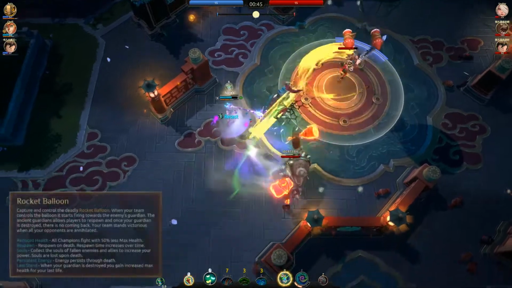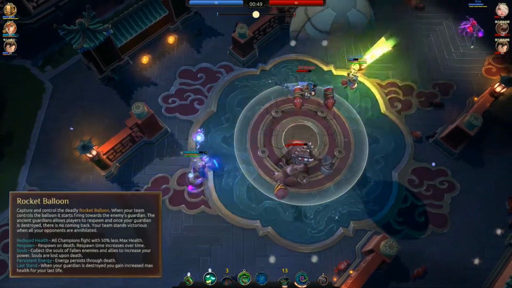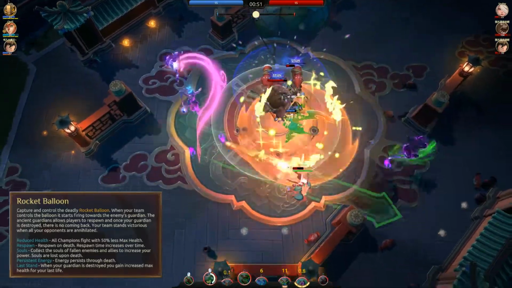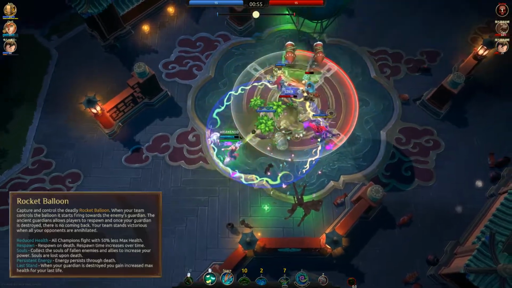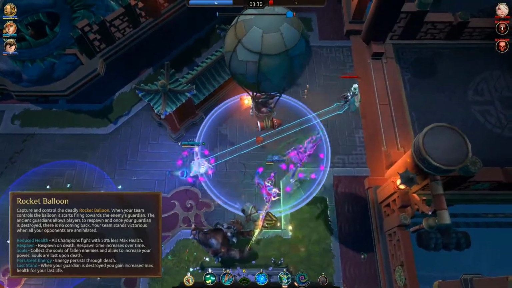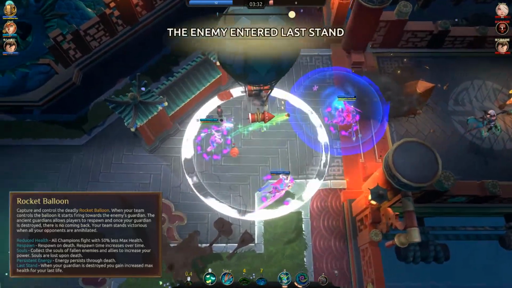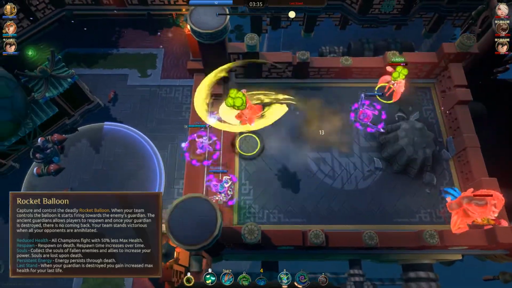The brawl is basically kind of like a king of the hill kind of thing, whereby you need to capture the rocket balloon so that it will help you attack your enemy guardian. The guardian is that structure that you can see when you start the round, and it is basically this guardian that will make you respawn for as long as it is alive. After 15 shots from the rocket balloon, the guardian will fall and the team without the guardian will enter last stand mode. At this point, if they die, they lose the round for real.